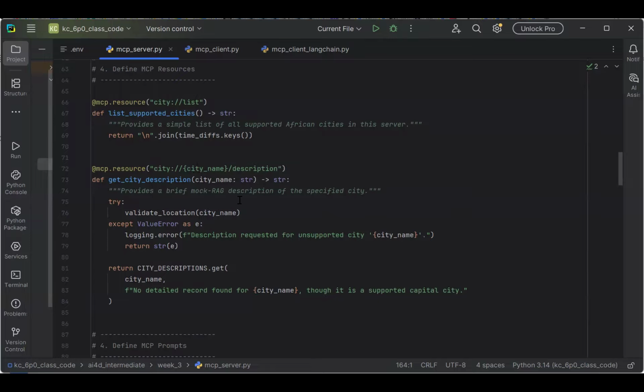But if the city doesn't have any description, or if it's an unsupported city, if the city is not one of those 9 supported cities, it's going to return an error, a value error.